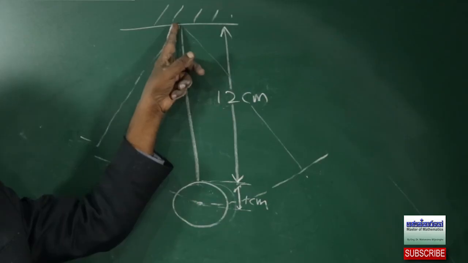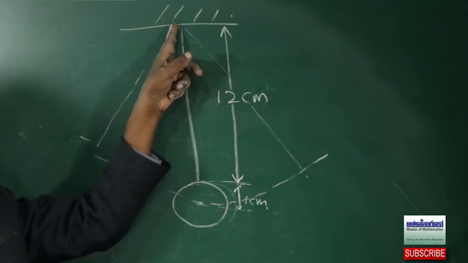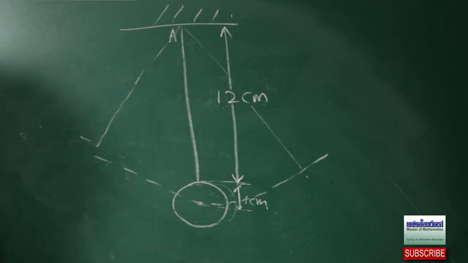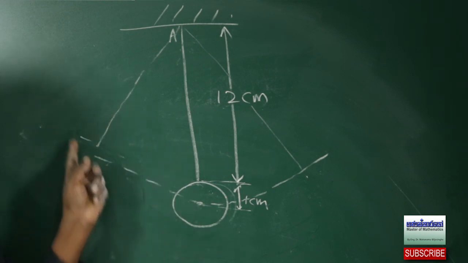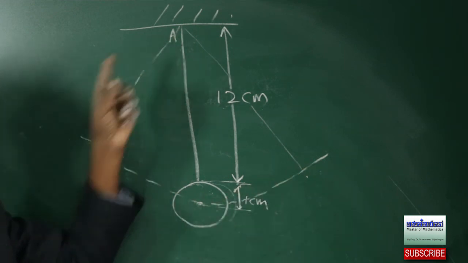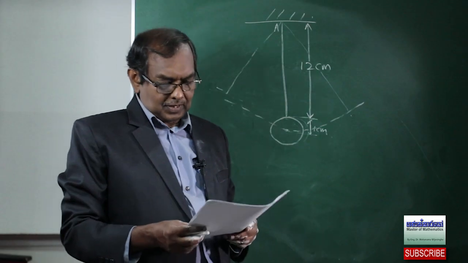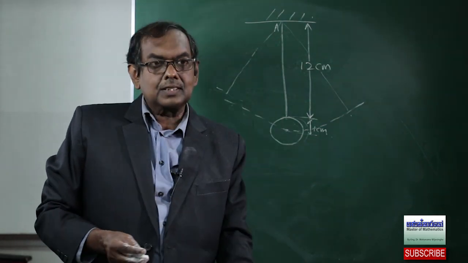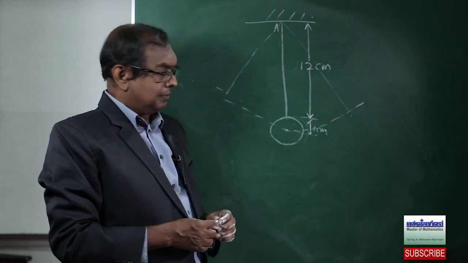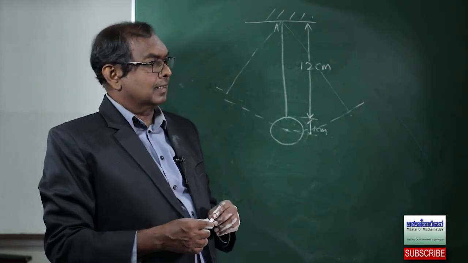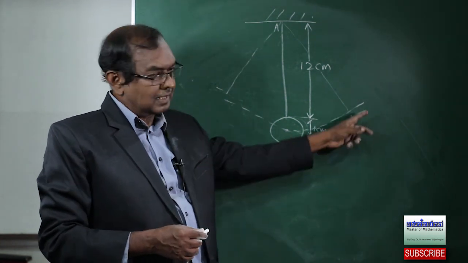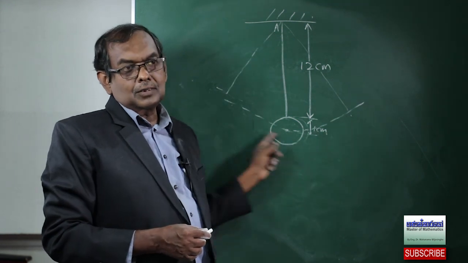This is the locus of the center of sphere in the motion. This arc of a circle with 13 centimeter radius and center of that arc is E. This is the answer for this question. Actually, this is a little bit difficult, but if you think correctly, you can give the exact path of this point.